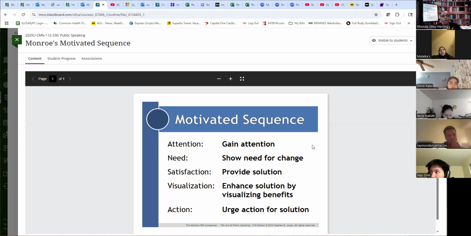You're going to show the need for change. You're going to provide a solution, which Monroe calls satisfaction. Then you're going to provide some visualization. This enhances the solution by visualizing the benefits.